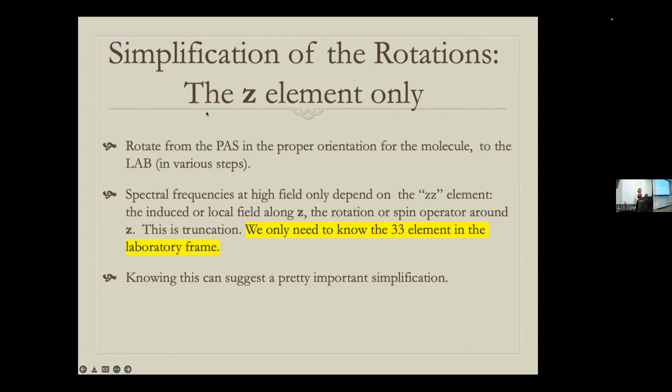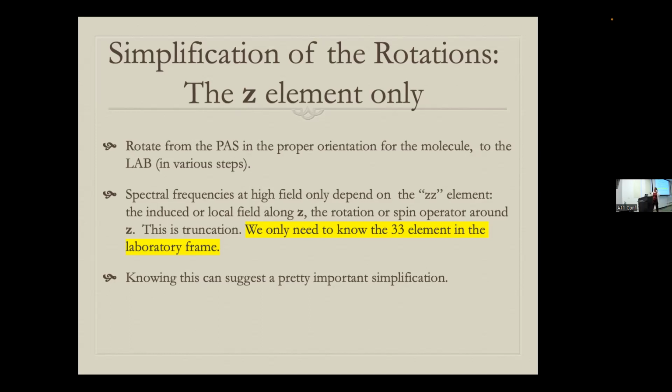Okay, so remember that we knew that we had some simplifications that we could in principle make. The two things that we knew is that we're only predicting spectra. B naught always comes along one particular axis, Z, and the measurement always comes along Z. So we knew that somehow we have 9 numbers when we rotate, but that we only really need one of them. But the way we're going about it, we can't just erase the rest of them. That doesn't work in matrix multiplication. You're going to get nonsense if you do that. They all matter, even though you're only going to pull that last one, especially when you're ganging up multiple rotations.